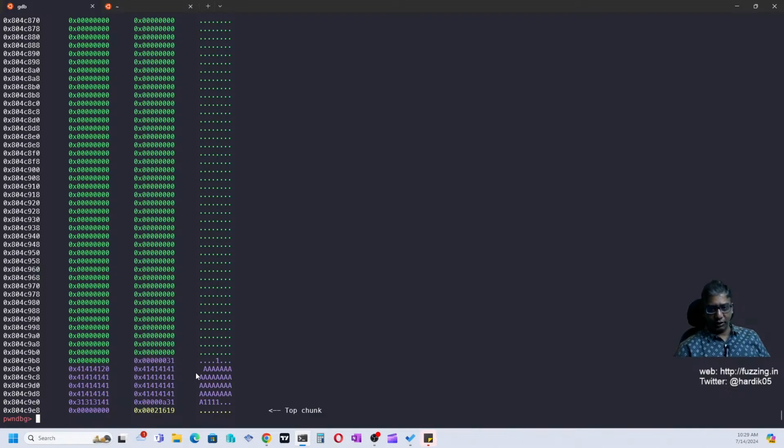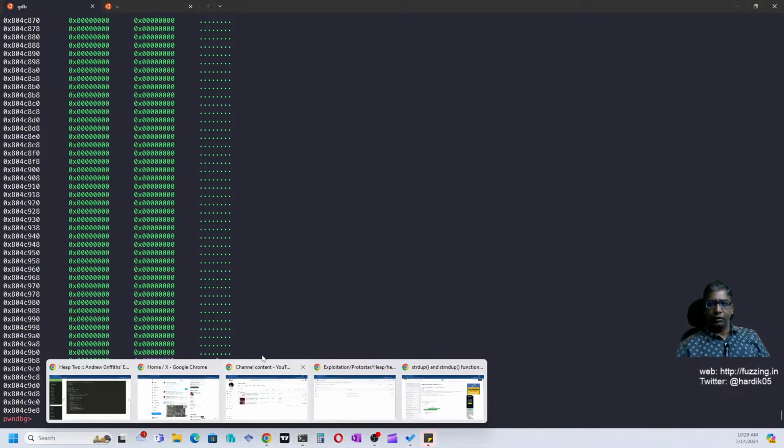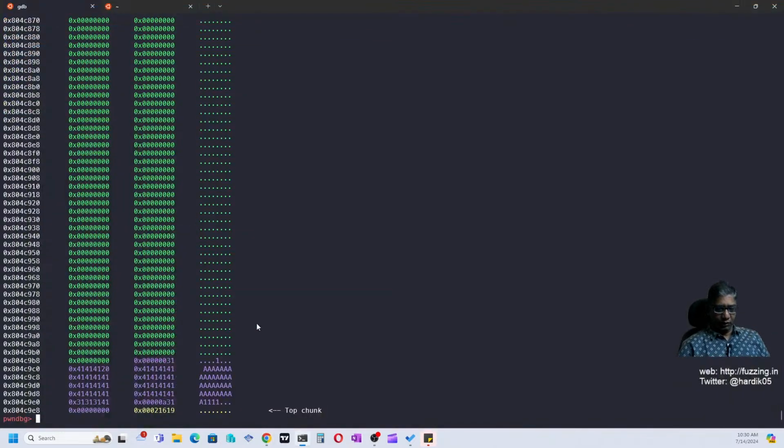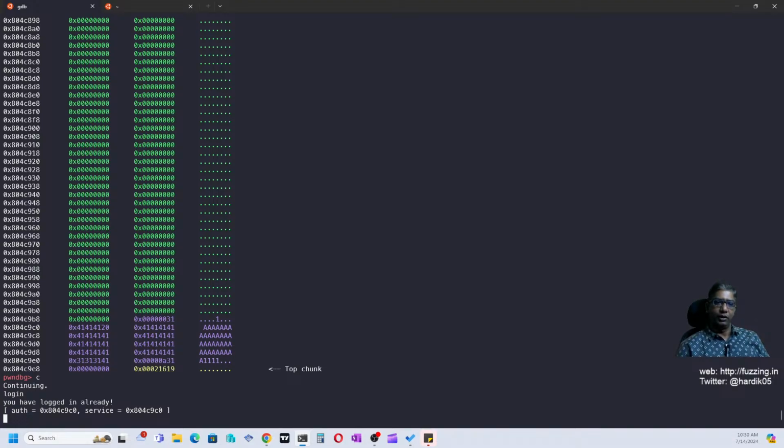So the thing we need to verify is that we have given 32 A's over here, which will fill this buffer name, and then we need to overwrite. So we have given 2 more bytes over here. So that will actually become 1 1. So let's see what happens in this case, whether it's working or not. Yes, so it is working, right? So this is also we can use, and we can even figure out the entire single byte over here which we can give and see if it can work or not. But that is something you can figure out on your own.